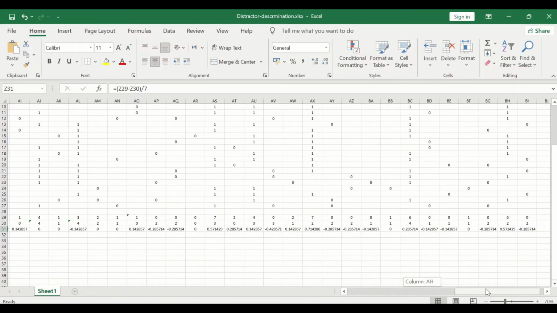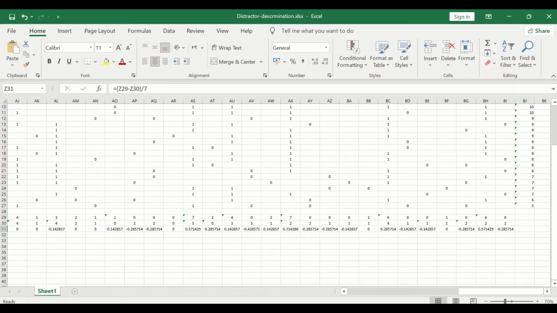So this is the way to evaluate and assess distractors and to determine whether they are efficient or functional, and whether they are able to distinguish between high performing and low performing students, in a way that they attract more of the low performing students to select the wrong answer option.